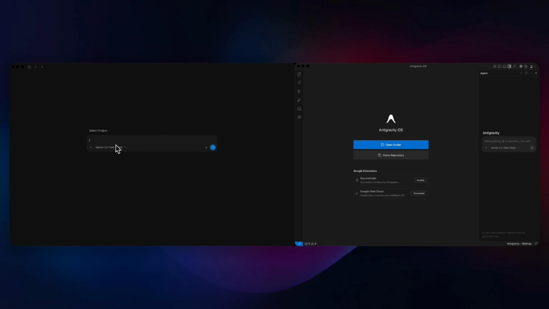The way to think about it is this. The old Antigravity IDE was a code editor with an agent sitting next to it. You can see that the agent is on the side. The new 2.0 app flips that completely. There's no code editor. The whole window is built around managing agents. You sit at the top of the workflow, you tell it what you want, and it spins up multiple agents underneath so you can actually do the work and they kind of handle the majority of the work for you.